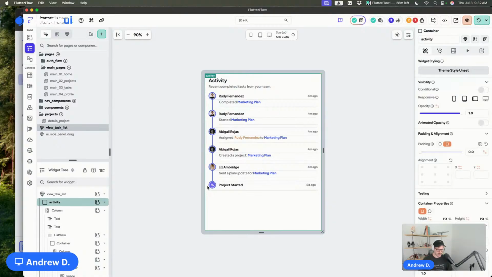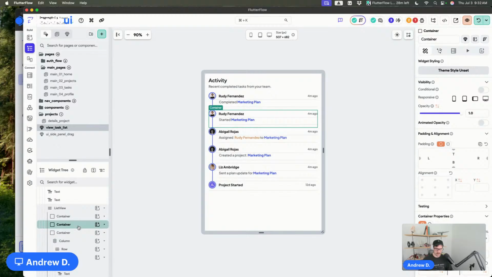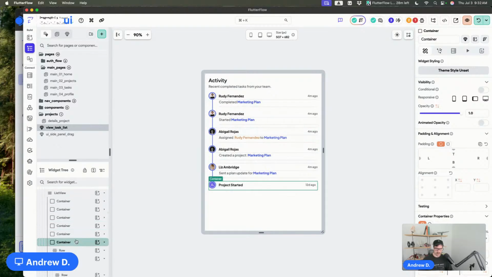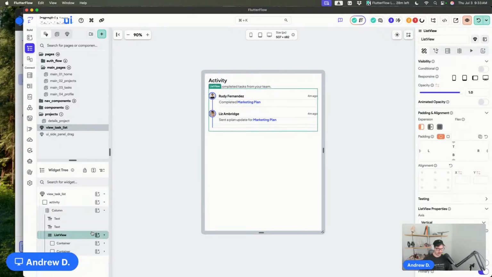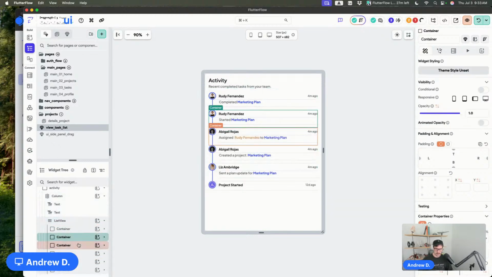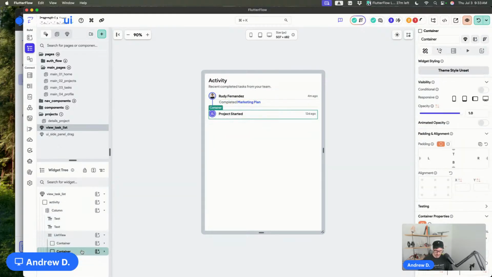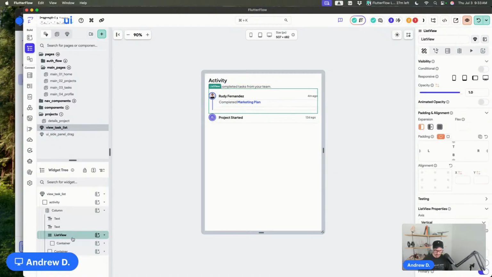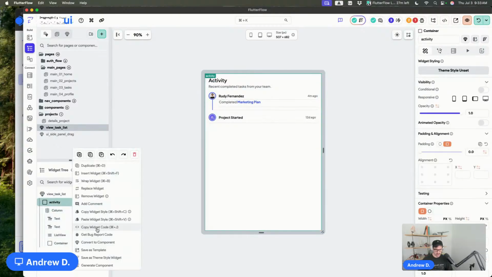So these guys are just here. I'm gonna remove this. Hey, I removed everything but the last one. Okay. And we're gonna remove this card.